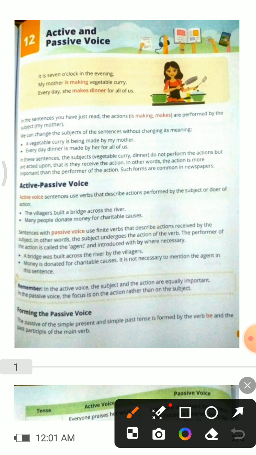Now, remember, children, your homework will be to go through this entire chapter because it's not new. It's a thing which is commonly in practice. We all speak it. We all read it in newspapers. It is just that we strengthen our knowledge. Okay. So all the best and goodbye.